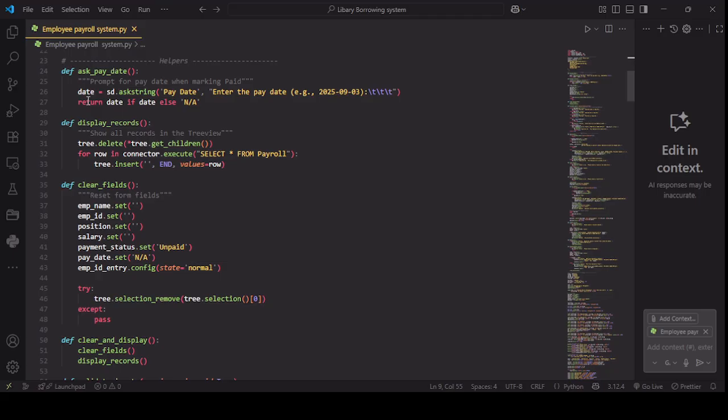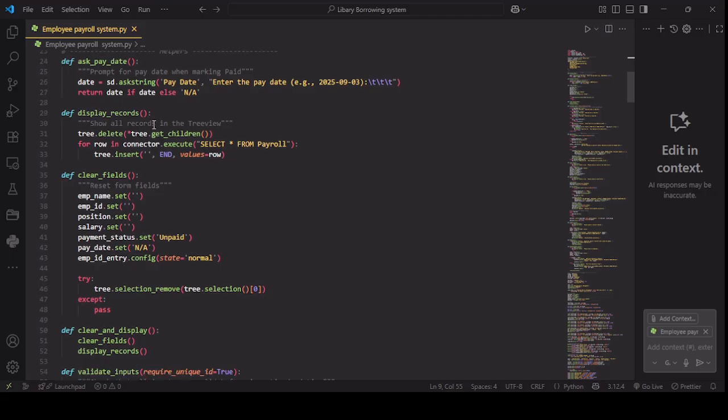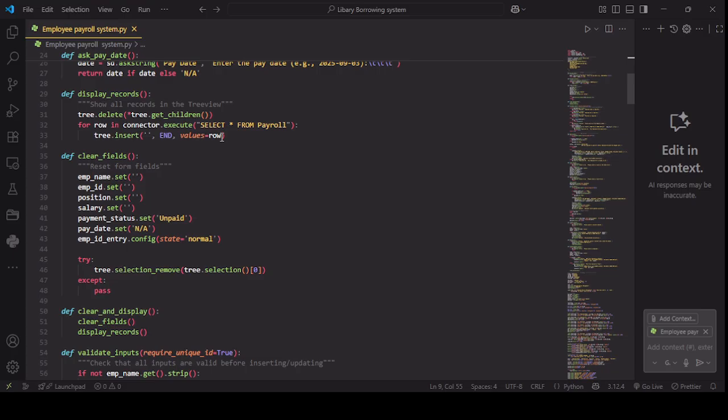I have written the tree.delete so that when changing or searching a particular type of data, it will delete all of that showing part, then again fetch all of the data from the database, like you can see in the SQL query and in the for loop right here, okay. And then we have inserted them in the tree by their values as rows, okay.